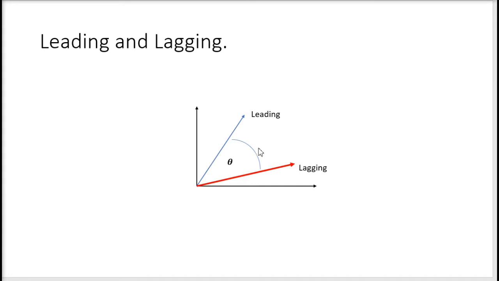And then when it comes to leading and lagging, how do you actually plot a phasor diagram? Whatever is leading, so let's say your voltage is leading, your voltage is going to be on the left hand side of the phasor from which it's leading. For example, your current is over here, your voltage is over here, and your voltage is leading the current by theta degrees. In that case, this is how the graph should be. I just separated it out. I could have just plotted this as a lagging and this as a leading, but I just tried to show this as a demonstration, okay?